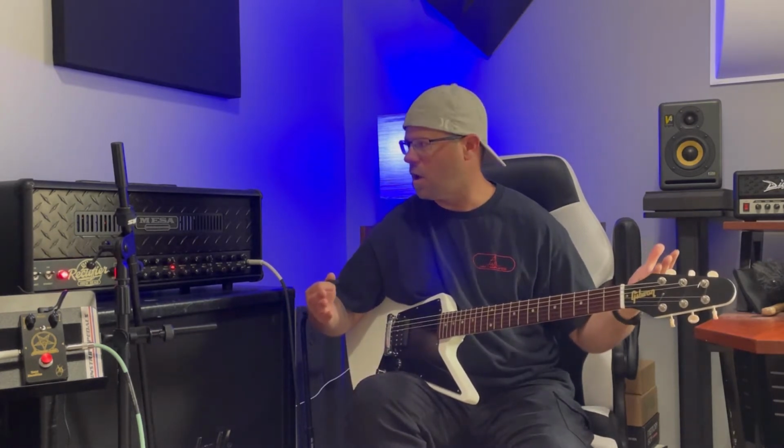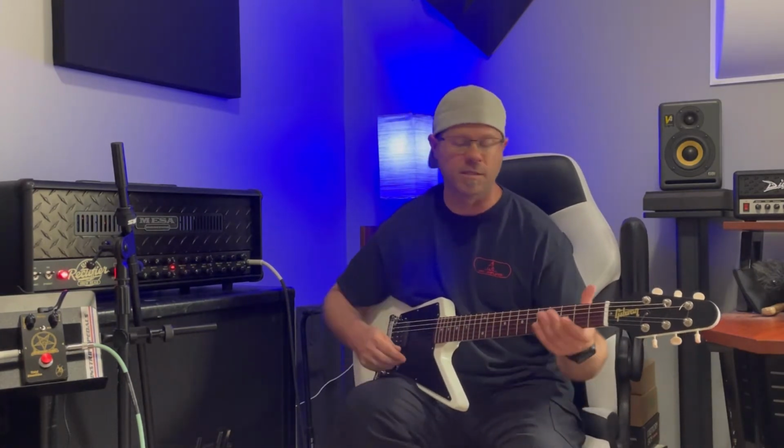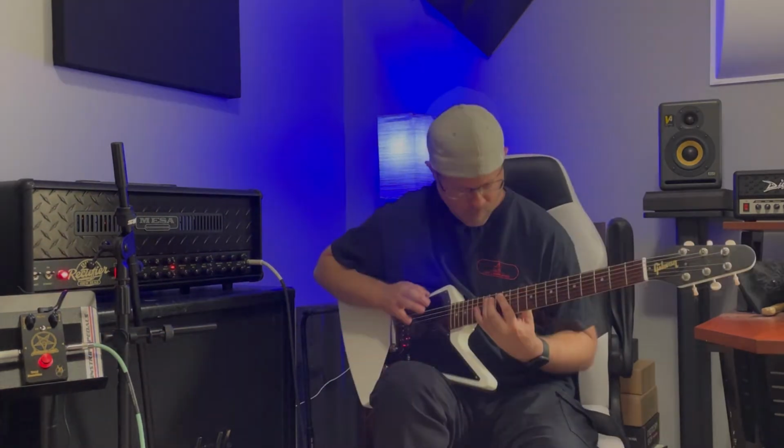That's the amp stock. We've got the gain on the amplifier at just barely about 1 o'clock in channel 3, the red setting. Let's go ahead and hit the boost. Everything's at noon. We're in LTD mode.